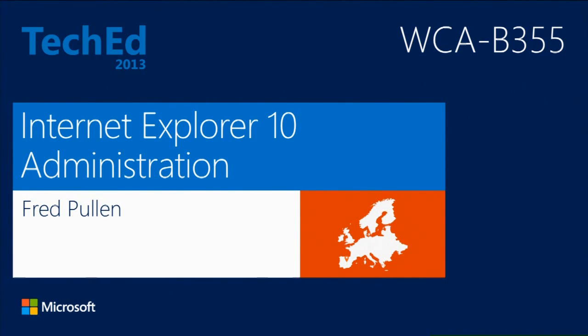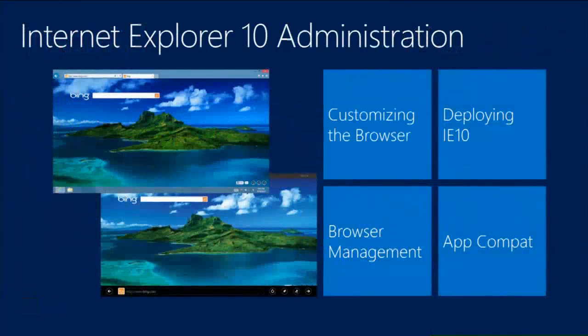I'm not a developer. What we'll be looking at today is Internet Explorer 10 administration, an overview covering a few different topics, in particular customizing the browser, deploying IE10, browser management, and talking about group policies, and application compatibility. But I want to make it very clear, I'm talking about application compatibility from the standpoint of an IT pro. In other words, what can you do to help with application compatibility without cracking the website? There are other sessions at TechEd and other sessions online that can help with development.